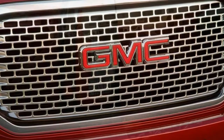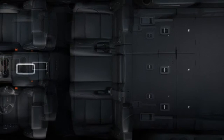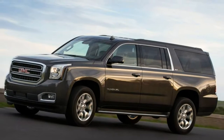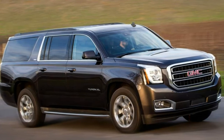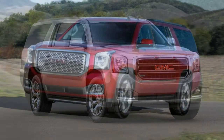The 6.2L V8 is powerful, with ample performance to move the Yukon rapidly. The Denali's adaptive suspension manages the solid axle well. The 6.2L V8 sounds good and allows the Yukon to hit 60 mph in 6.4 seconds, with ample power for passing at freeway speeds. Our test example had the previous 6-speed transmission; this year's 10-speed should slightly improve acceleration. Stopping from 60 mph required 134 feet, which is average — if not long — for the class. In regular use, the brakes feel okay with a relatively soft, long-travel pedal. Many competitors perform better.